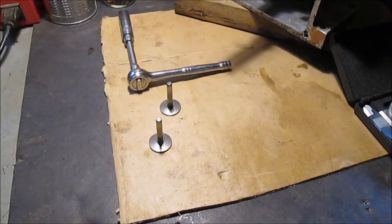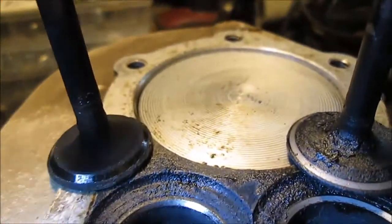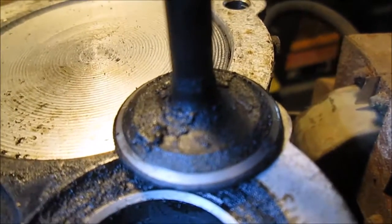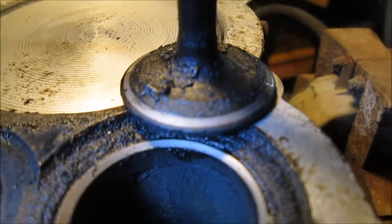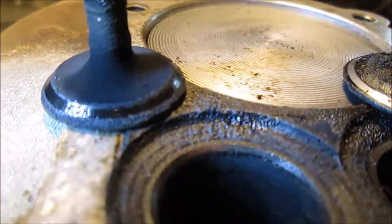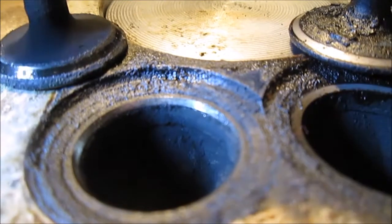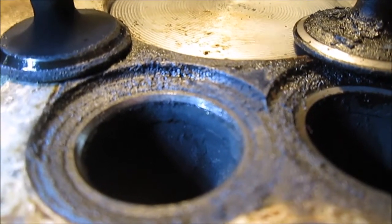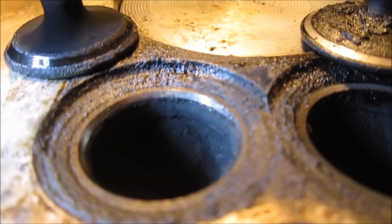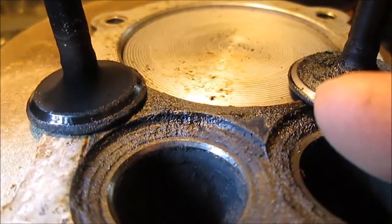On to the valve seats. Here's the intake valve — they don't look really dished in. But look how scummy the exhaust valve looks and the seat. I let this motor run to operating temperature — probably ran like 20 to 30 minutes one day, almost nonstop at a high idle. It started popping once in a while out the exhaust, and once in a while it was getting popped out of the intake, but that kind of went away when I got the carburetor repaired.